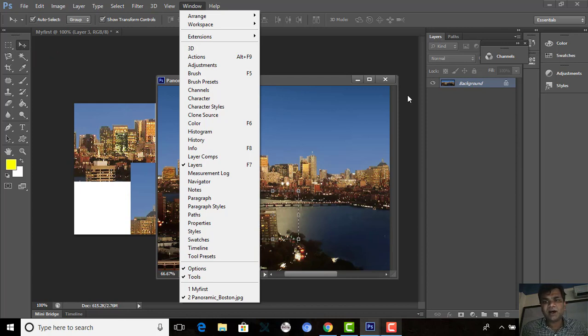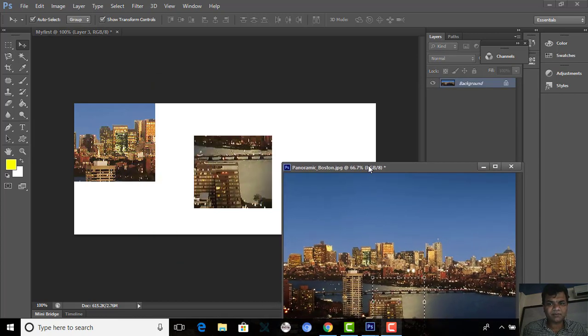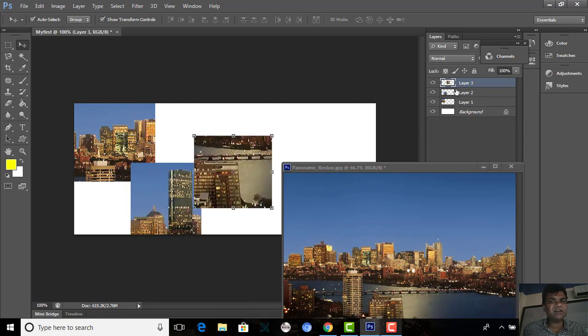The benefit of layers is that if I come over here, you will see that every picture that I've inserted has gone into a different layer. Can you see that? Why do we have layers? I don't want to view this. Or I don't want to view this. I can hide it. I could even delete this layer. So if I'm making a poster or something, and my poster has 20 different objects, I can edit each individual image separately. You get my point. That's why we have layers.